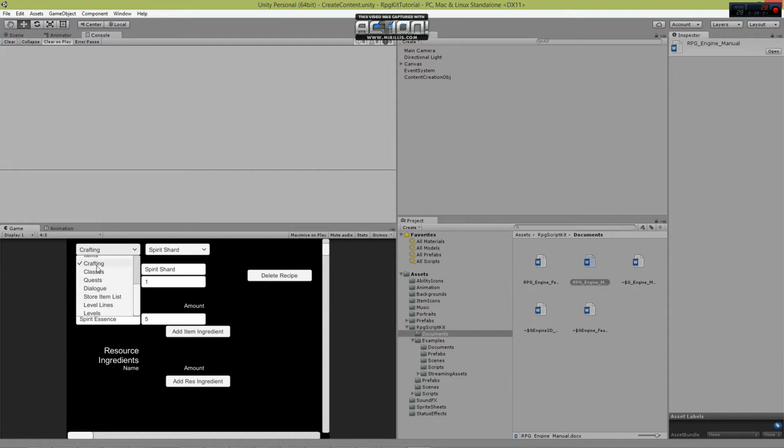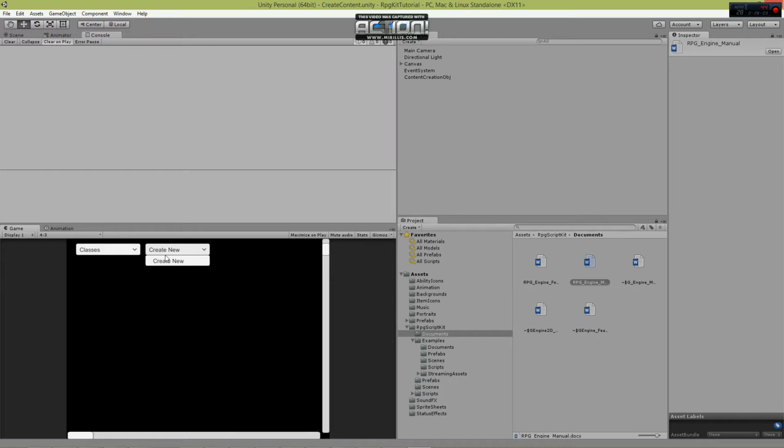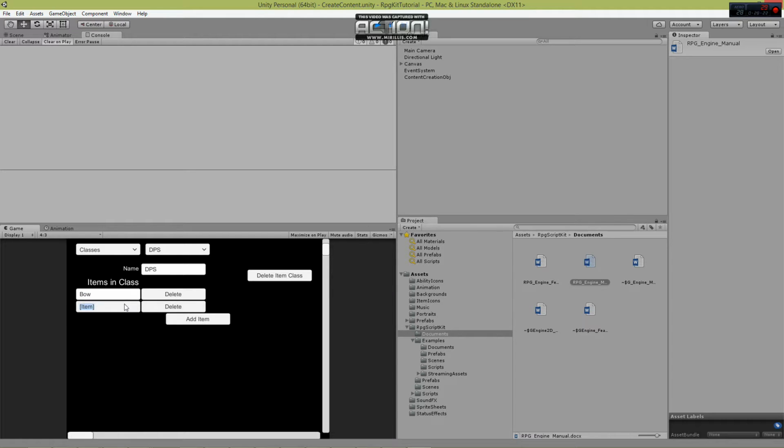So let's go on to classes. Now we talked about classes a little bit, but let me expand on that. So we're going to create the DPS class. Now classes are used to restrict certain items to heroes. So for DPS classes, we're going to say that DPS can use bows and armor.